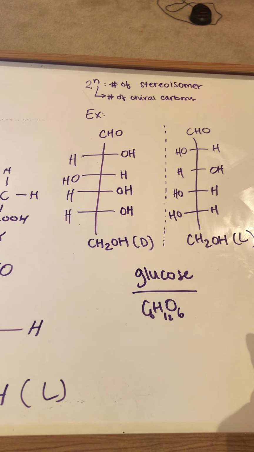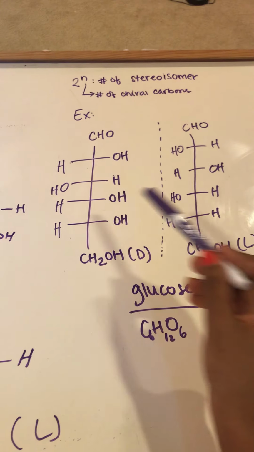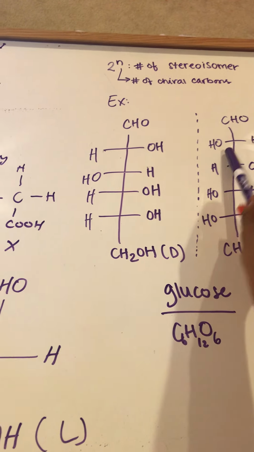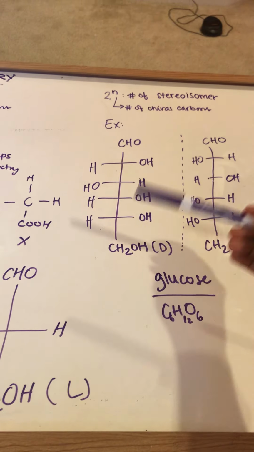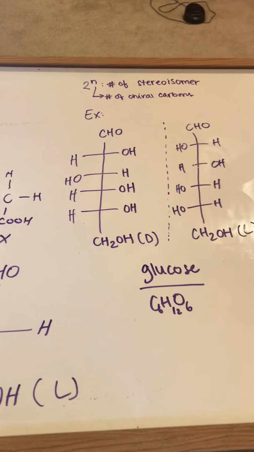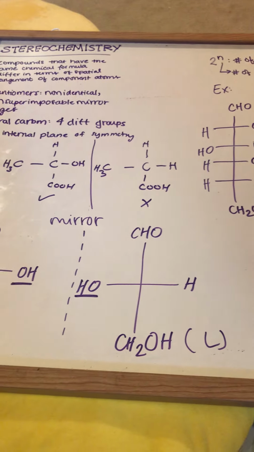Enantiomers differ at every single chiral carbon, or every single chiral center, and they also reverse the stereochemistry. So if this little chiral center over here were to be R, then this chiral center would be S over here, and so it would flip each and every configuration at every chiral center. And that's that for enantiomers. In the next video, I'm going to talk a little bit more about diastereomers.